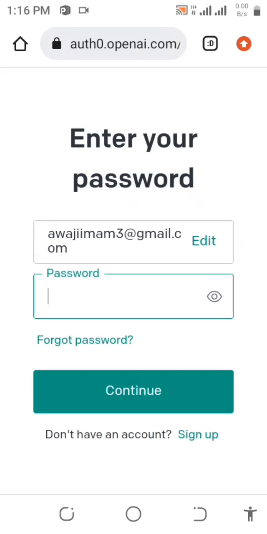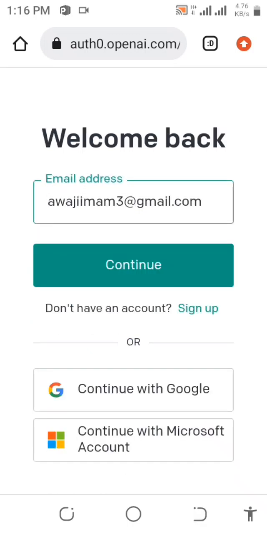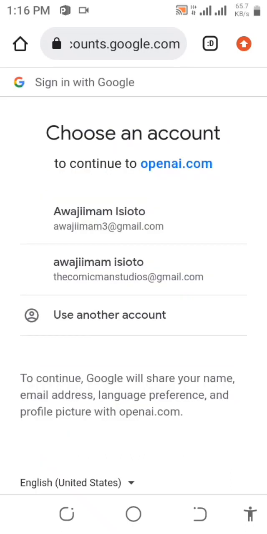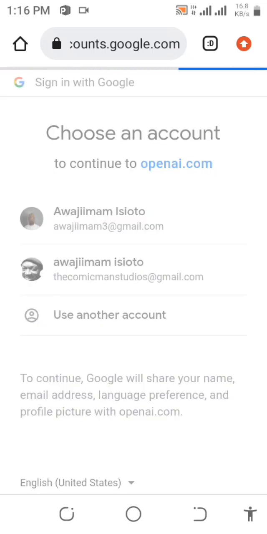Maybe I have to use my Google account to log in because I'm forgetting my password. Continue with Google, and you wait for it to load, and then I click on my mail and just wait for it to load.